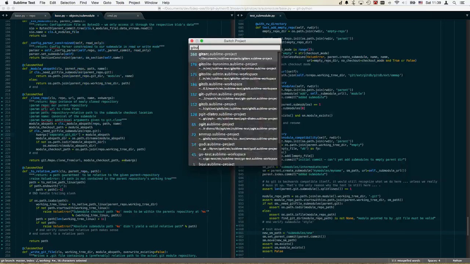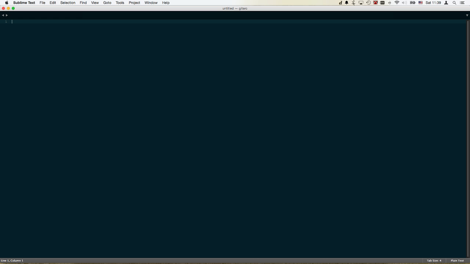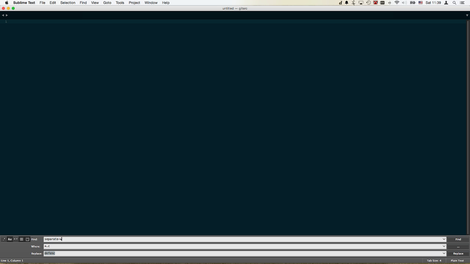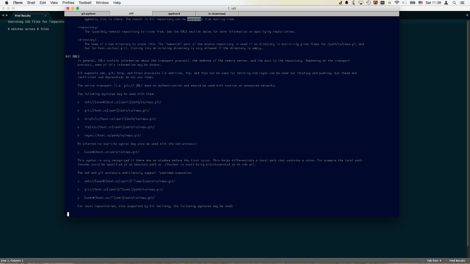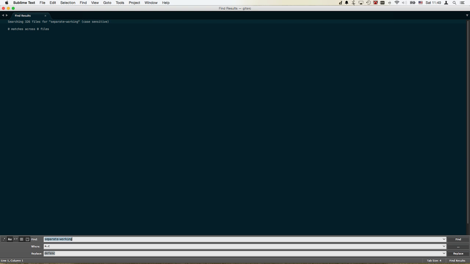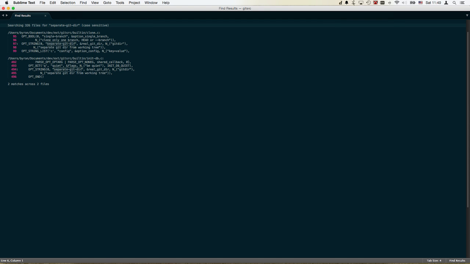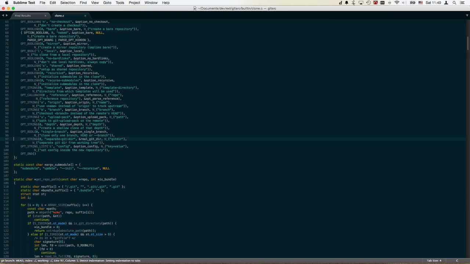Git source, separate working, separate git dir. I was like, separate working tree, but no. It's in clone, it's in init. Opt string, real git-dir.